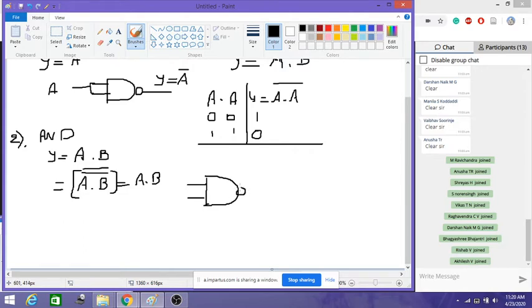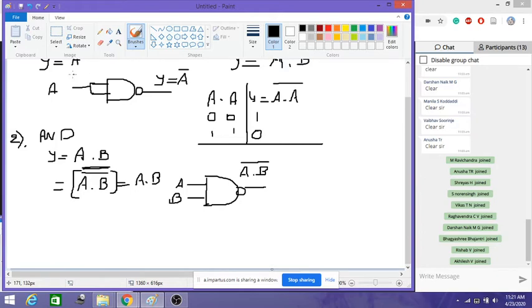So it means we can write this as one simple NAND gate. What do we get here? We apply inputs A and B, so the output is A into B whole bar. If I leave it at this point, then this is not an AND gate. It will become a NAND gate. Ultimately, I want the output in the form of an AND gate. So if you want this to be an AND gate, there is one more complement needed.